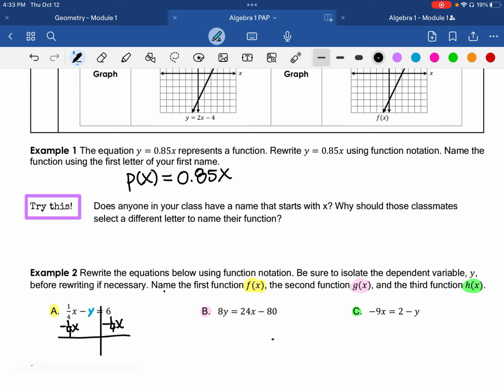Now, as I'm doing this, I can see that it does cancel, right? Because that is 0. That's the whole point of moving it to the other side. But before I stop right here, I need to pause and say, can I actually subtract? Can I do 6 minus 1/4 and say 5 3/4? I cannot do that because the 6 does not have an x and the 1/4 does. So I simply can write it as 6 minus 1/4 x.